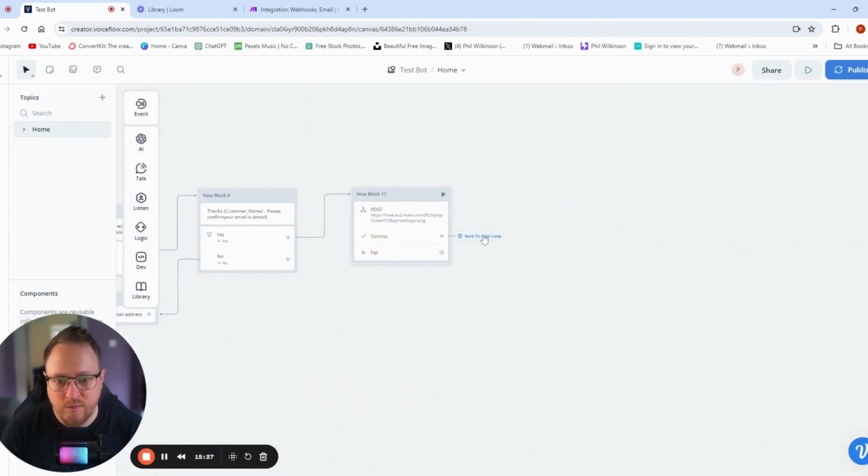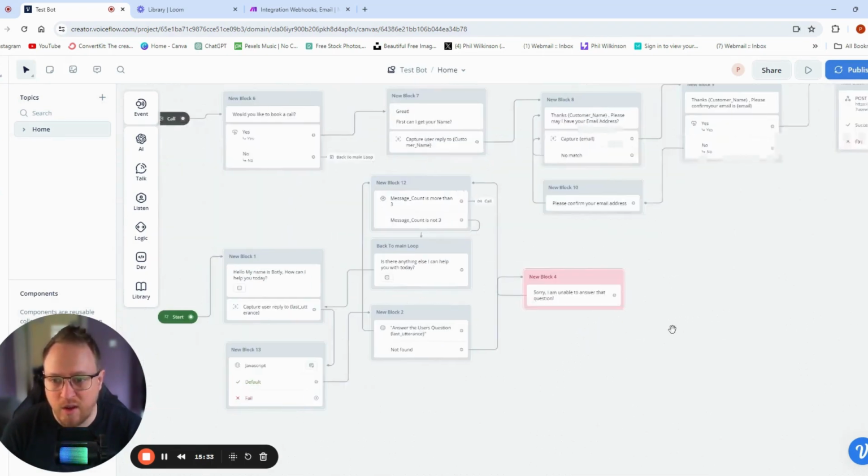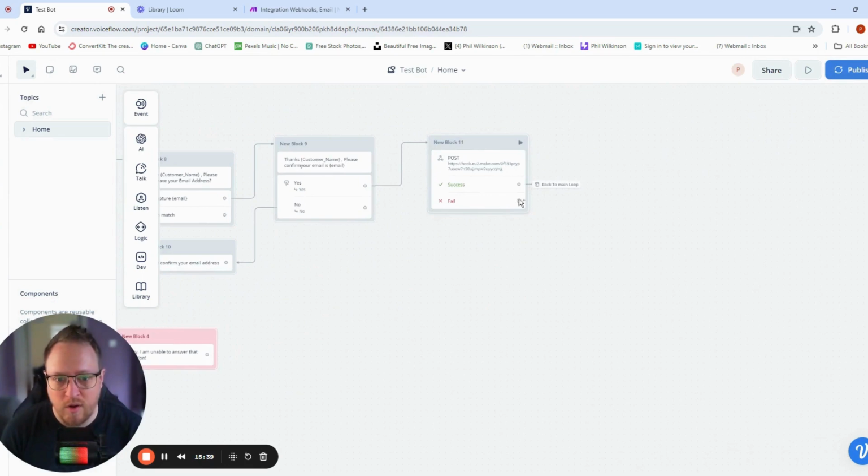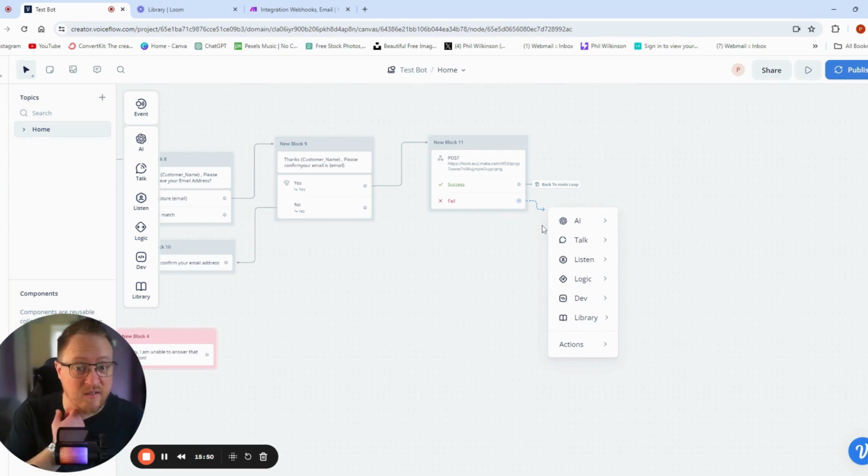And then as previous we've already set the success that goes back to our main loop. So once they've filled out the details, it's going to head back over here and just go through is there anything else I can help with today? Obviously, we want to also sort out if it fails. Now, if it fails at this point, we could set up error handling to potentially inform the user. So we could end up going back and going, unfortunately this has failed. Would you like to retry?